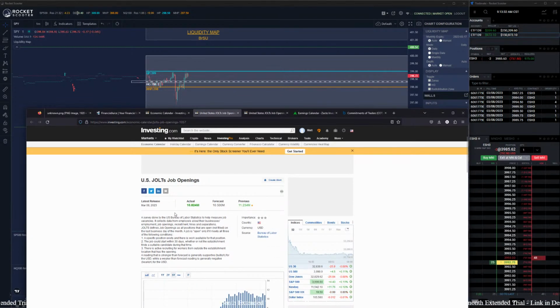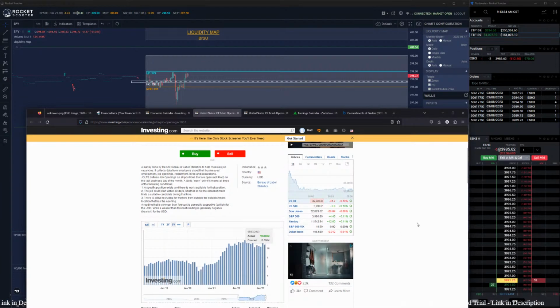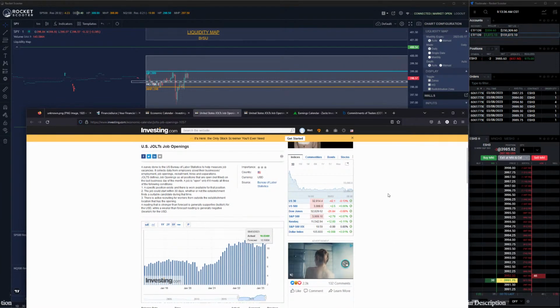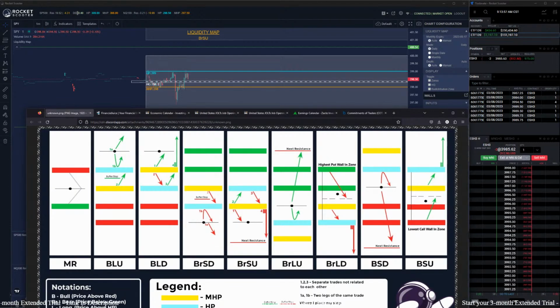The JOLTS have to do with the available jobs, and as you see with the JOLTS going up, available jobs are actively being pursued for work candidates, right? JOLTS are going up, first-time unemployment filings are going up, and continual unemployment filings are going up. It means there are jobs becoming available, probably because people are getting laid off and there's not available workers to go in. So what's happening is Wall Street is selectively laying off inefficient labor, right?